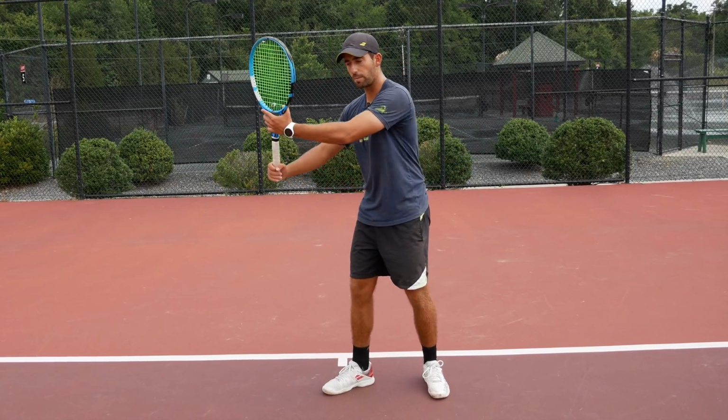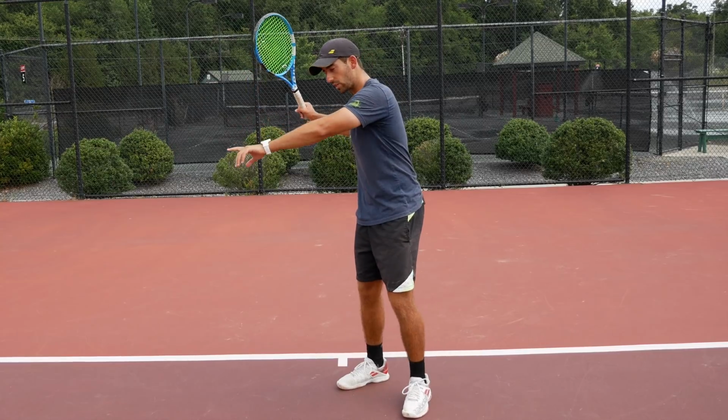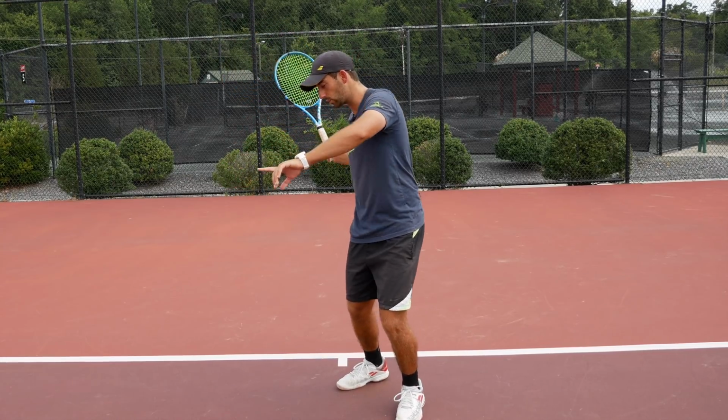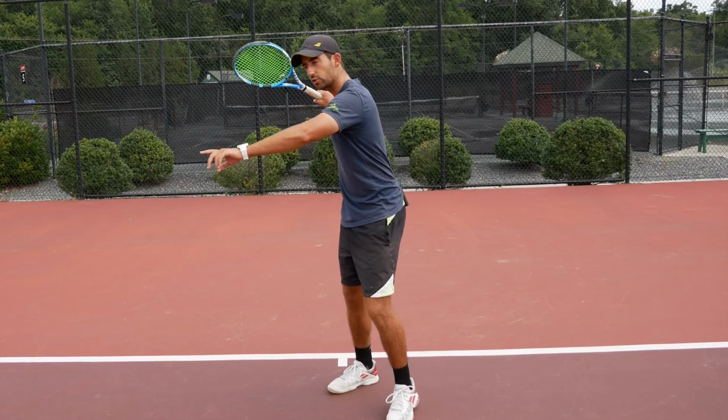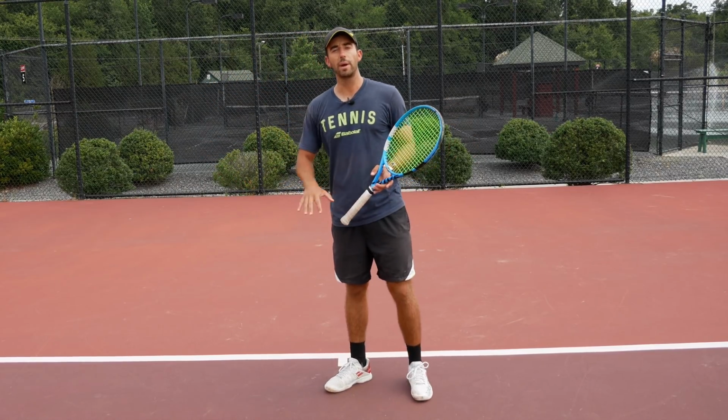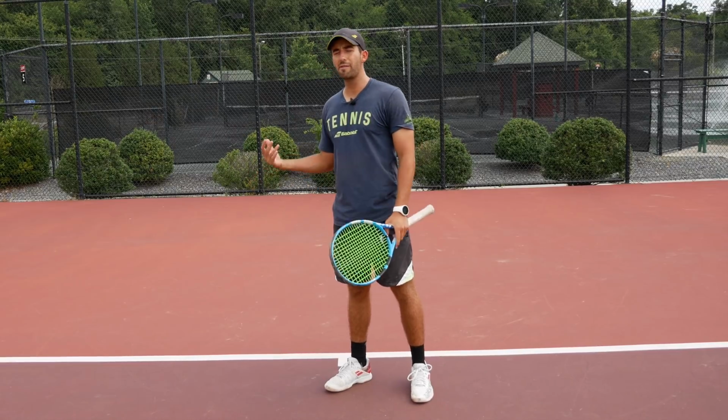So very important, open with the head of the racket up, and as soon as you start going forward, you're gonna see that if you do it on a good acceleration or a good racket speed, the racket is gonna drop by itself as soon as you start the motion forward. So make sure you don't force it and you stay very relaxed.